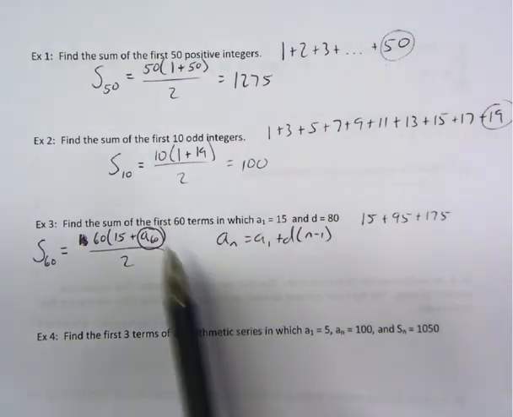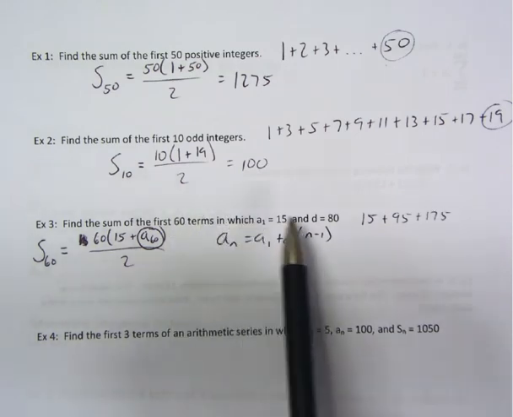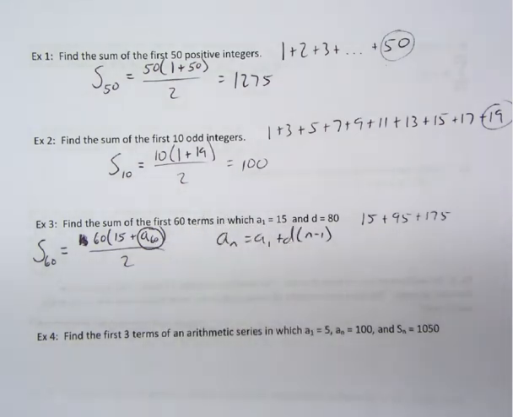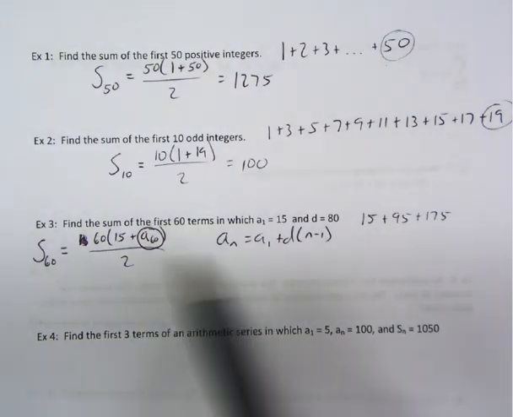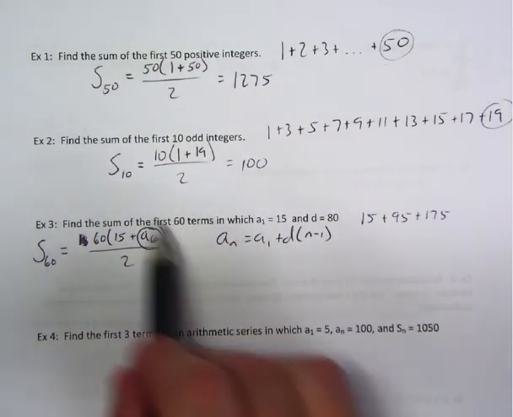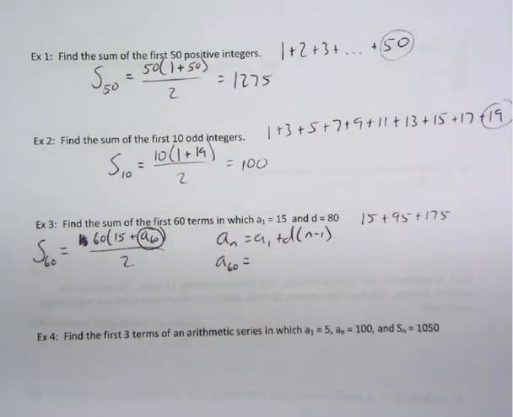So a lot of times if you're solving a series and you don't know something, typically you have to go to the sequence formula to find what you're missing and then plug it in. So it is kind of like you're doing a system. You have 2 different formulas you know, we're solving it. So I don't know the 60th term. If I did, I'd plug it in here, calculate this, and I got my answer. So let's look for the 60th term in this sequence.